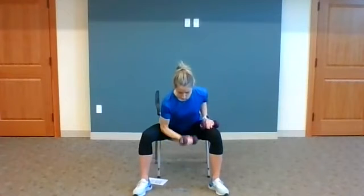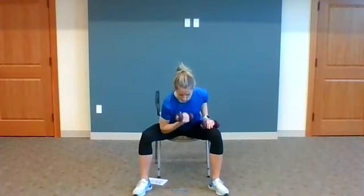If this hurts your low back, if we're coming into this position which is uncomfortable for you, you guys can always do bicep curls, right? You got options. Check in with your breathing too. It's easy to hold your breath.